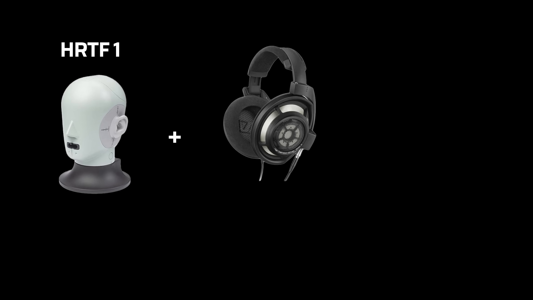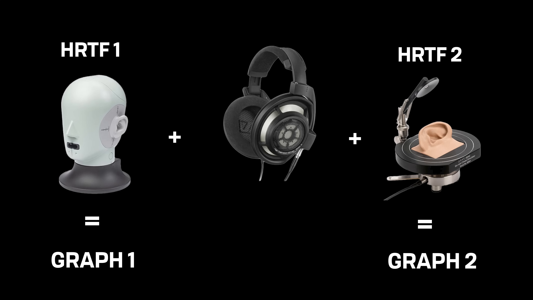People make this mistake all the time. I was even recently reading a thread online where someone said the compensated measurements don't match the RAW ones — but actually they do. It's just that the sign illusion makes it difficult to interpret the RAW measurement correctly. The second reason to use compensated rather than RAW graphs is that this allows us to compare headphone measurements across different rigs, albeit imperfectly. We can take a headphone, put it on a measurement rig, compensate it to that rig's head-related transfer function, then take that same headphone, put it on another rig, and compensate to that rig's head-related transfer function. While this is imperfect because the headphone transfer function also has an effect, they are at least still somewhat comparable.